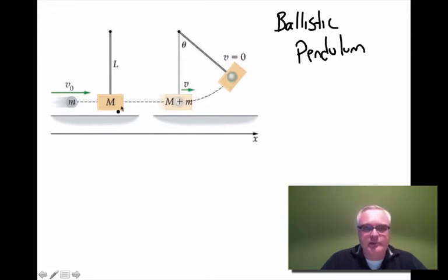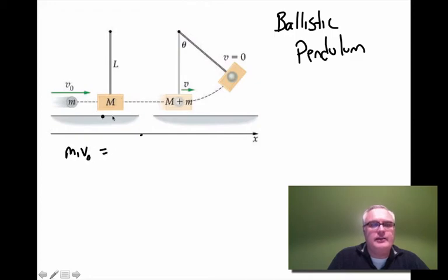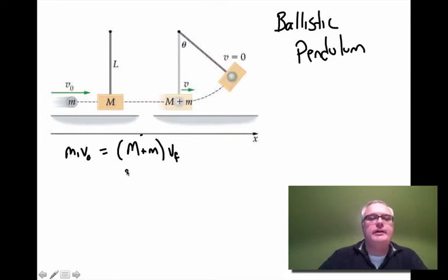Well, when the bullet hits this block of wood, it becomes embedded in the block of wood. So we can see here the two masses are combined. And the block of wood, because it's attached to this rod, will swing up due to conservation of energy, right? The bullet combines here, so we have conservation of momentum first, right? So we have the bullet traveling at some initial speed, and this object has no momentum. And then afterwards, we have the block of wood and the bullet traveling at some new speed, right?